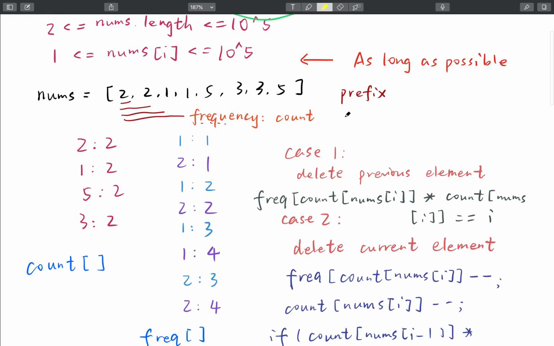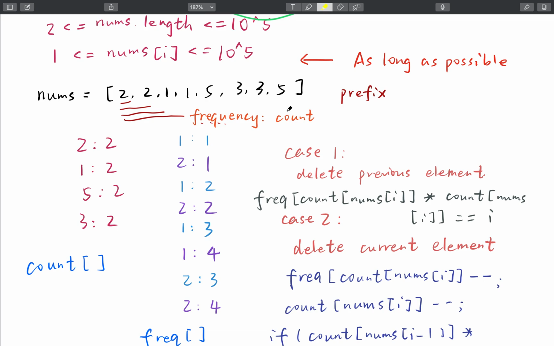Then as we need to get as long as possible, we iterate from right to left. Once the current subarray is valid, we return the result. So let's think how many cases can we have? Actually, just 2. If the current subarray is valid, we have 2 cases.